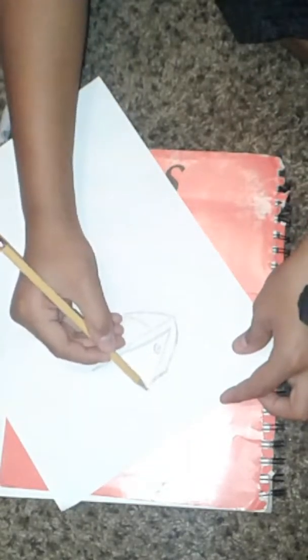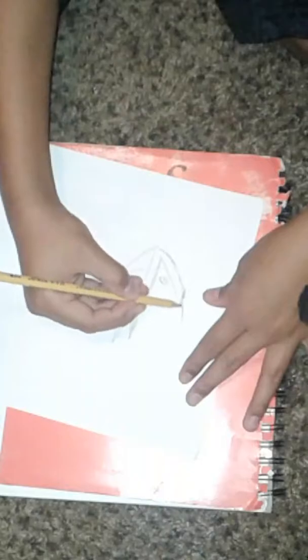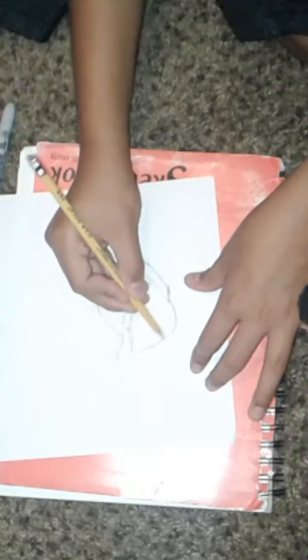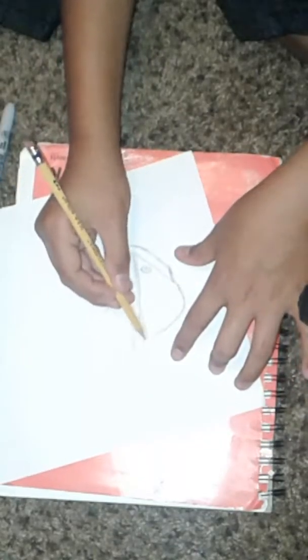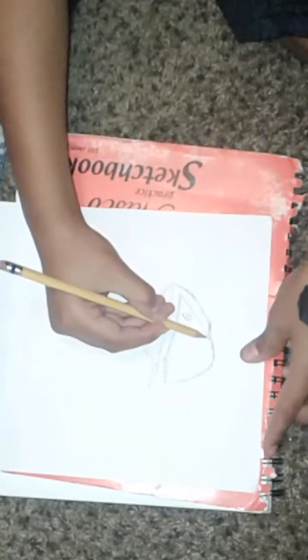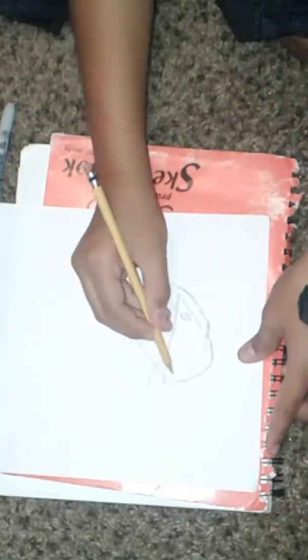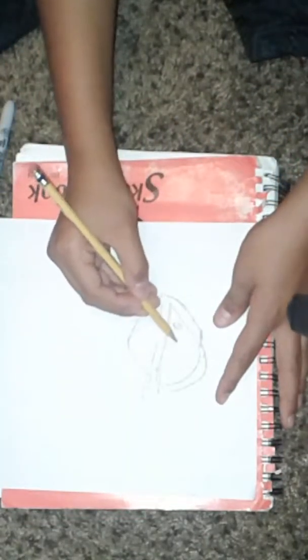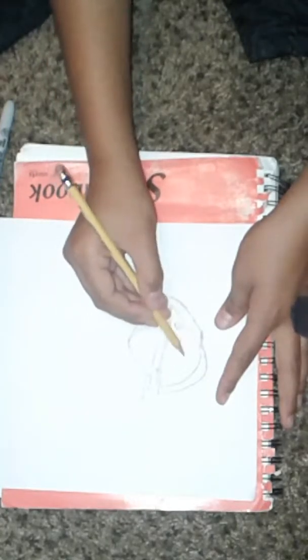I'd be drawing in class if I have free time or something like that. We'll try to add music to it, but if we can't, sorry, you guys are just late. Just add some extra music on the side. This is what it looks like right now. Looking like a dang fish. I don't know why. Yeah, I guess we'll draw a fish. I guess that's what we're trying to draw.